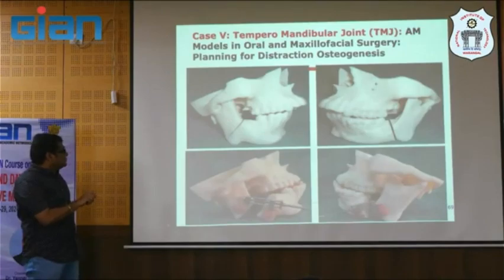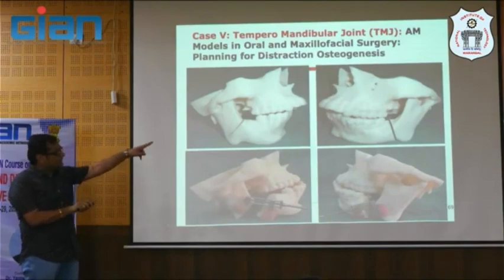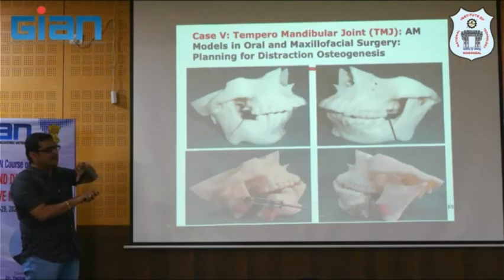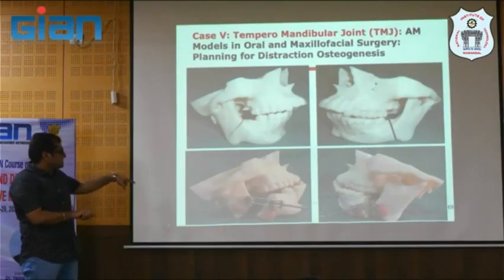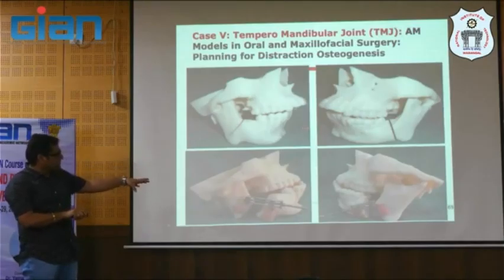This joint got fused, but if you see the other side of the joint, it is free. Again, God has given a hint. We can take this as a reference, as the healthy side, and design the same geometry, dimensions and form on the other side. First we need to do a distraction osteogenesis, as I already explained. We stretch this bone forward, 1 mm, 2 mm, 3 mm, 4 mm, up to 19 mm, 21 mm, like this.